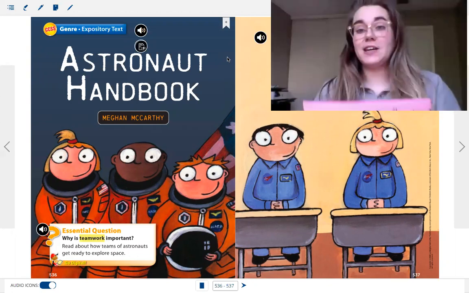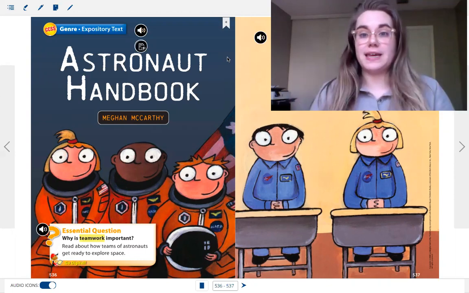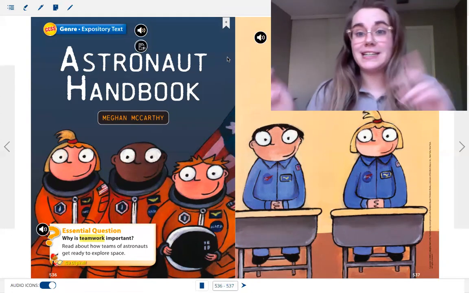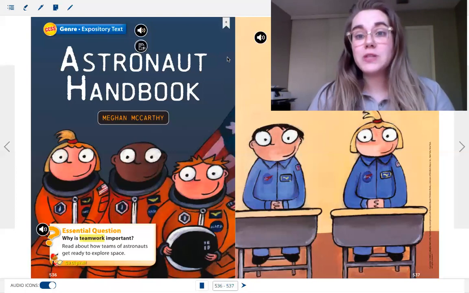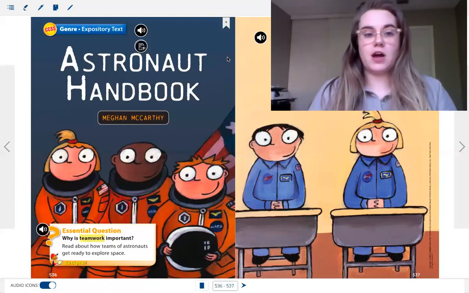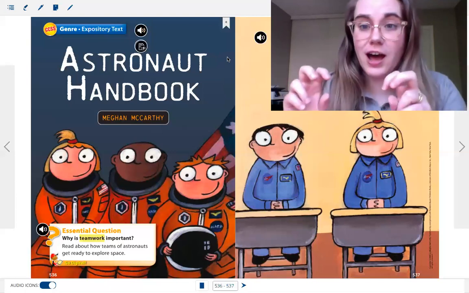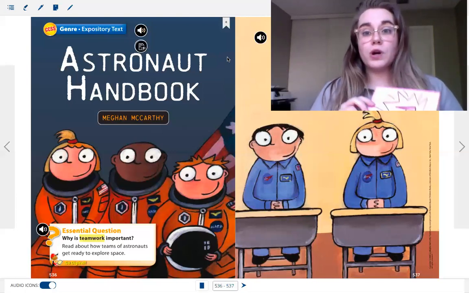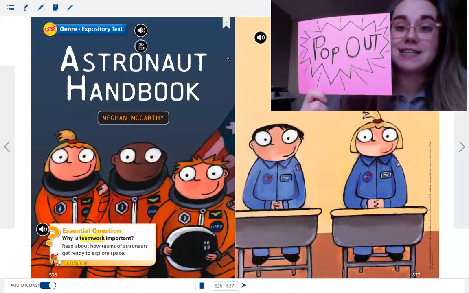And remember, when we are reading through and deciding what the main idea is, we have to think about those words and ideas that keep getting repeated. When we were reading Dive Teams the other day, they kept talking about how they worked as a team, but they also kept talking about how they all had special jobs. Every paragraph, they were talking about this job and that job and what this person does and what this person does. They might not have said the actual word job, but they were talking about all the different things that each person did. Those were pop out words or phrases or ideas.